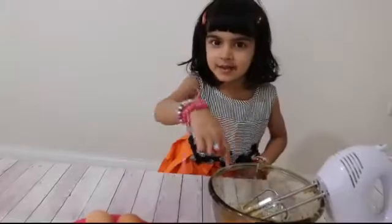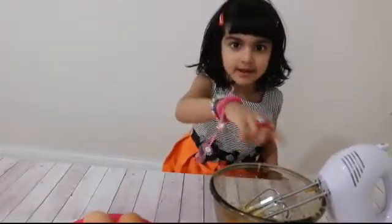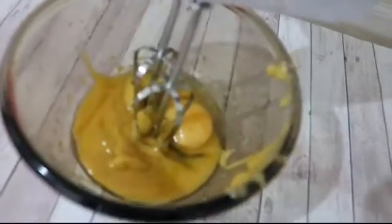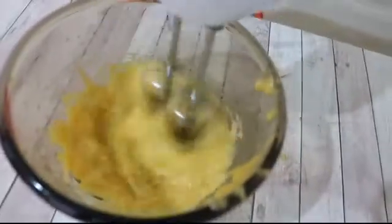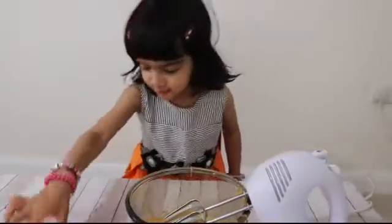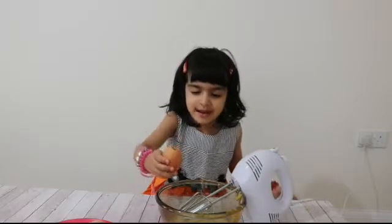Put 1 egg inside, mix a minute, then put another egg, mix it well, and then put another egg, mix it well. Now put another egg into this pot and mix it so well. My dear friend, put the last egg and mix it so well.